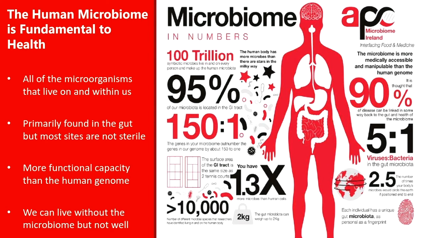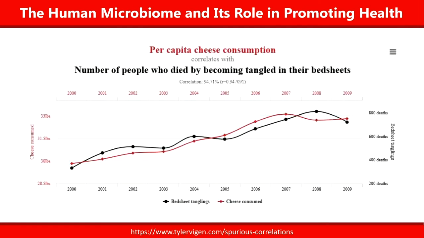Interestingly, we can live without the microbiome, but we don't really live very well, and you can raise mice and rats to not have any microbiome, and they will live, but they'll typically suffer from a range of different diseases. And there are a number of different diseases that have been linked to the microbiome, and these range from metabolic disorders such as diabetes to cancers to other immunological disorders.